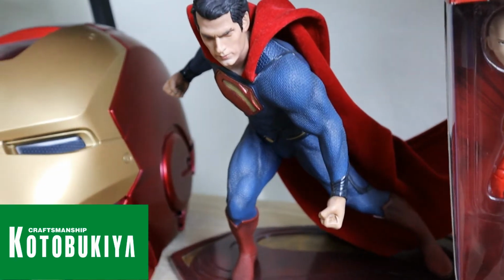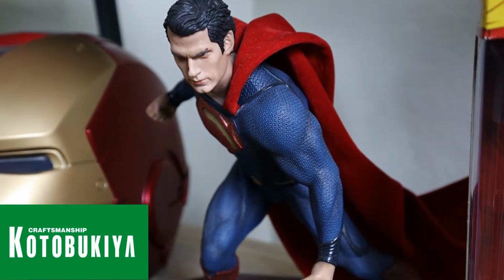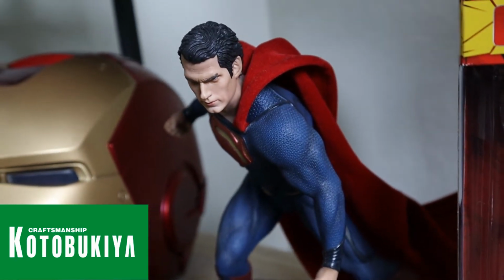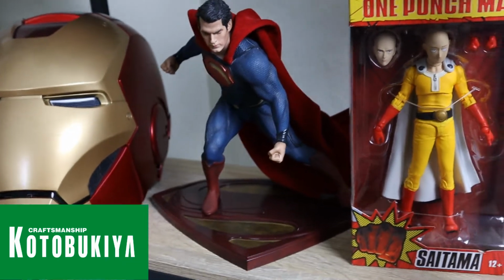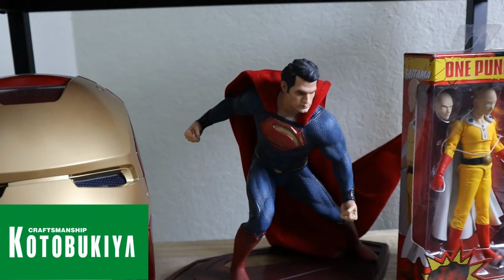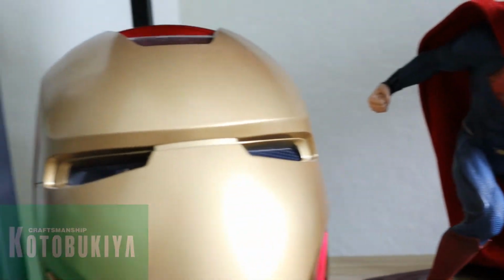I'm not really a fan of a lot of what Zack Snyder's done. I didn't hate Man of Steel. I actually kind of liked Man of Steel, but I did not like Batman v Superman. I thought that was terrible, and I didn't like Justice League either. So it would be nice to see Henry Cavill in a good movie.